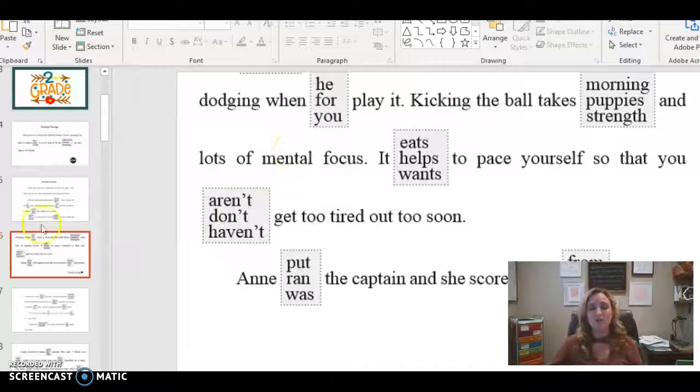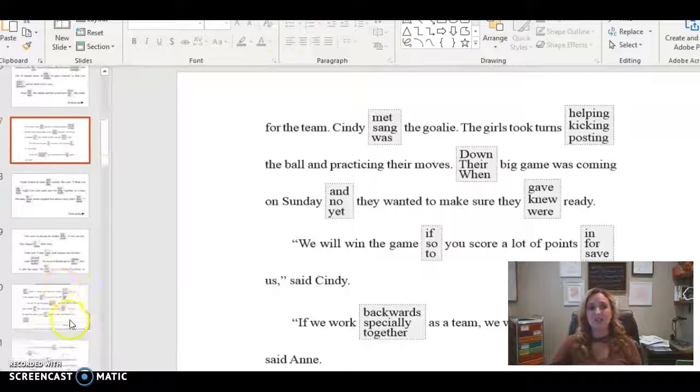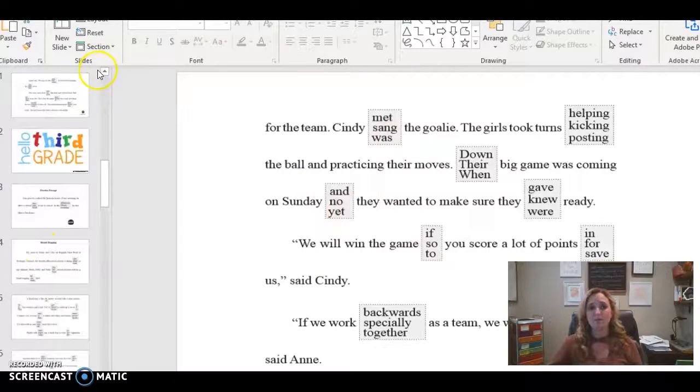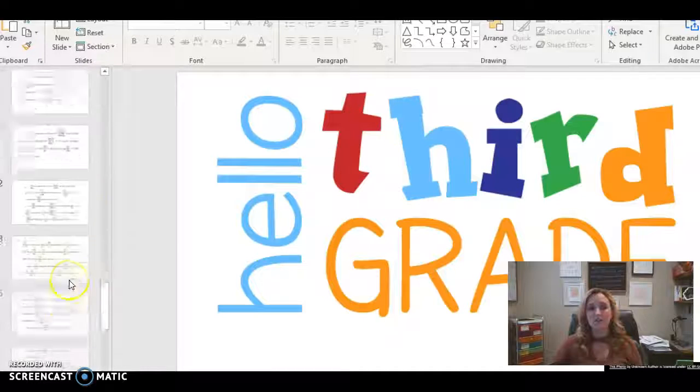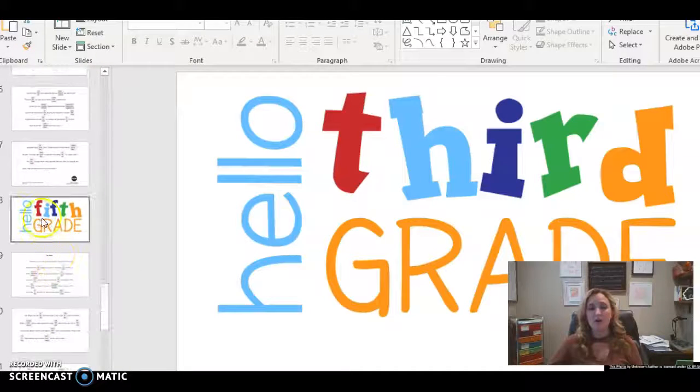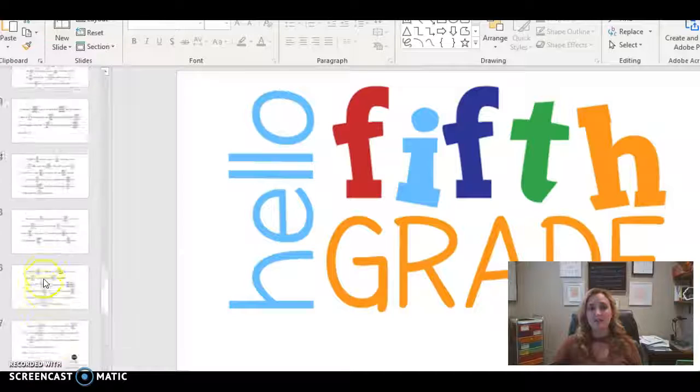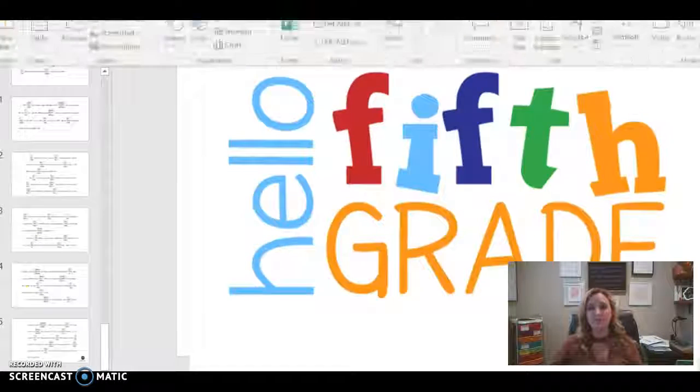I'm going to let them use their tools to circle or annotate. If they don't have tools, they could just tell you which word they pick. I'm going to circle it, and then I'm going to snip it and take a picture. Or I can just save it in the PowerPoint, however you want to do. Okay, and third grade is also here, fourth grade and fifth grade. Okay, so this maze goes all the way to fifth grade.